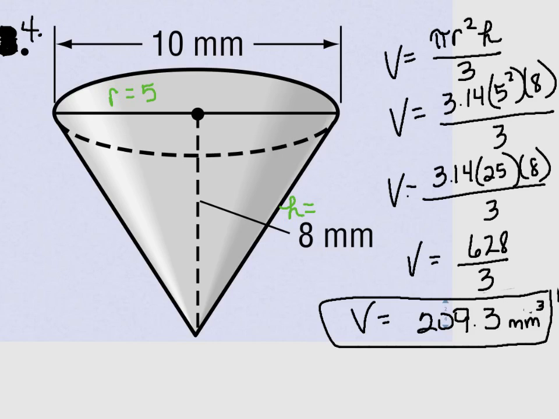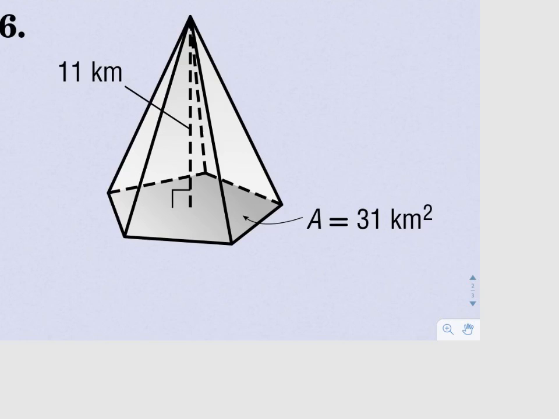Okay. All right, let's go on. We have one more practice problem. Okay, this will be number 5. Number 5. Okay, so we first have to identify what it is. And because the base figure is a polygon, this would be a pyramid. Now let's identify what kind of polygon it is. This is your base figure. And if you look carefully and you count how many sides it has, the base figure is a pentagon.